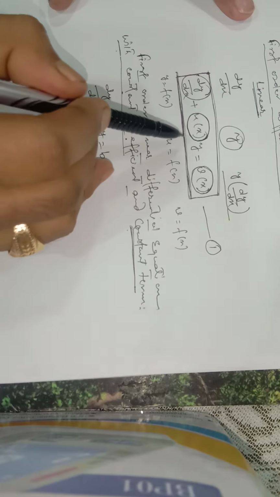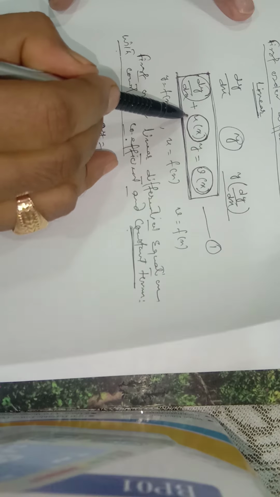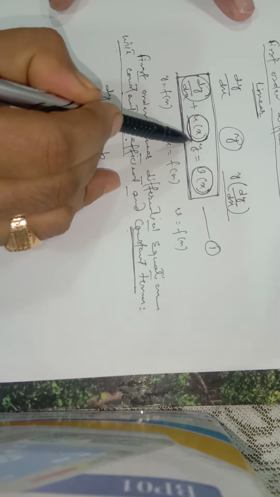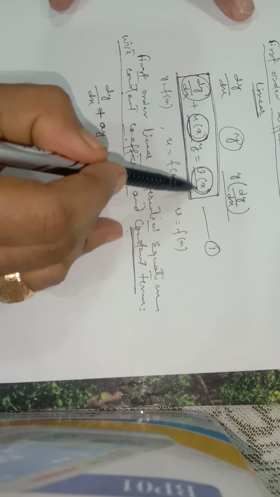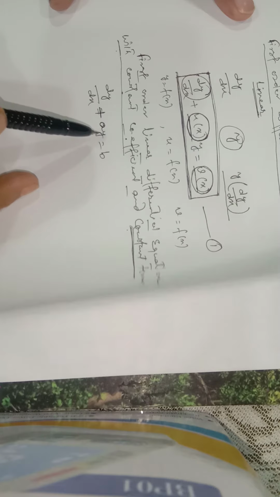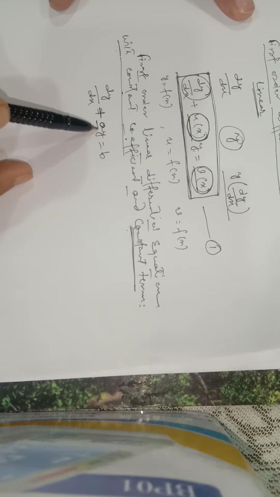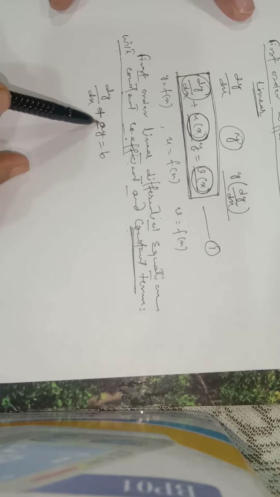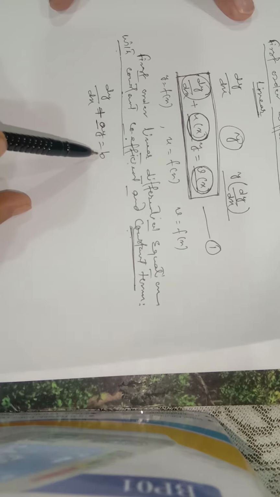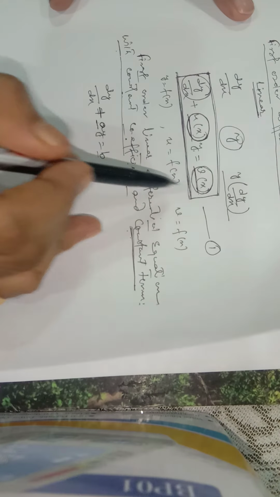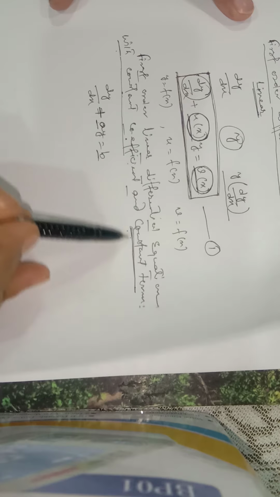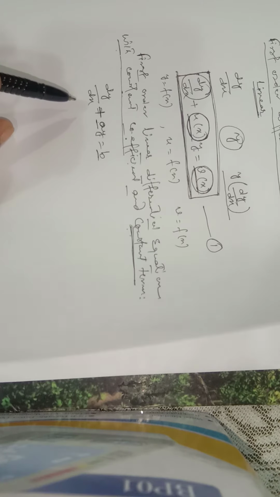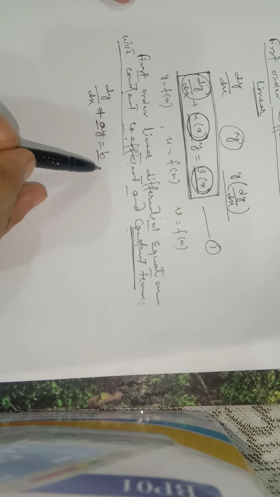Earlier in the general function, the coefficient of y was a functional form u of x, and the term on the right was also a functional form, v of x. Now the coefficient is represented by a constant, which is called a constant coefficient because it is the coefficient of y, and on the right hand side instead of writing v of x, now we are writing a constant, so it becomes a constant term. So this is the first order linear differential equation with constant coefficients and constant term.